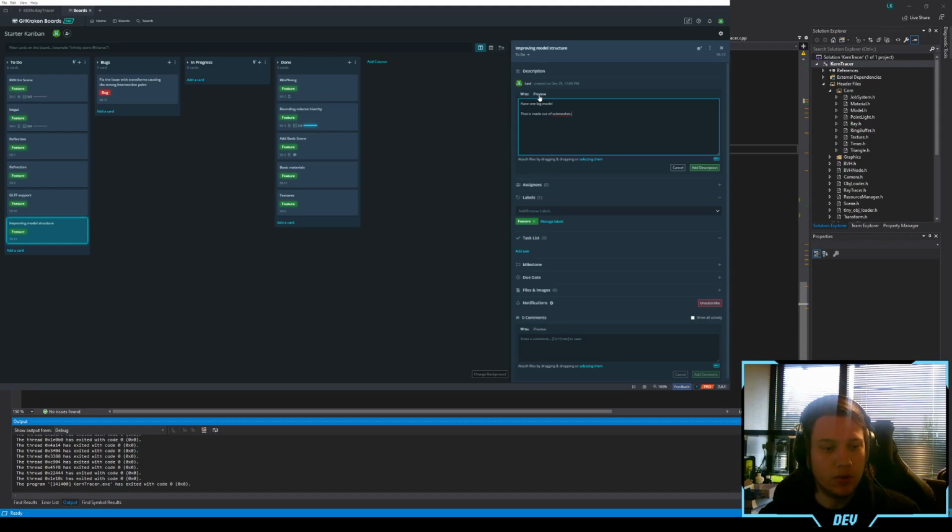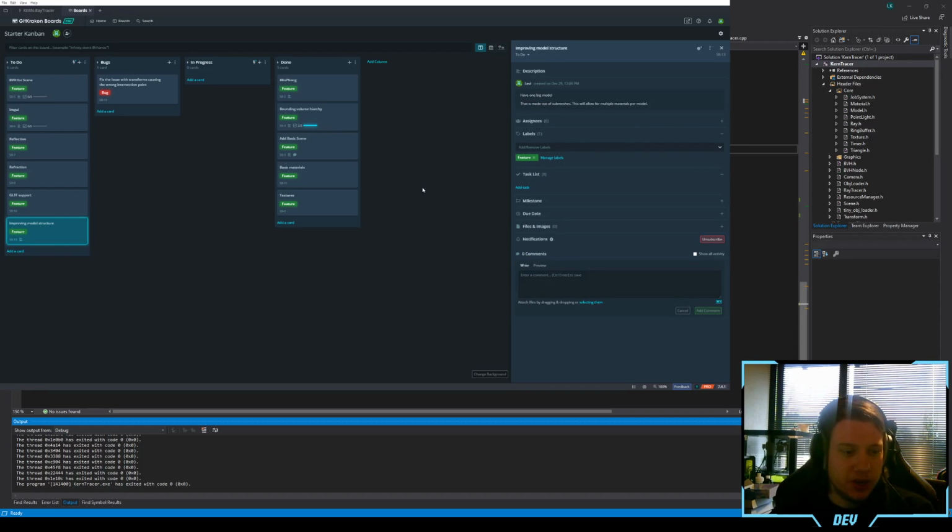Right, so why do we want this? Well, basically, we need support for this if we want our model to have different textures or different materials. The same model, different materials. What is quite important, but for now, this is not that important. So this is currently in the backlog. And I don't think it should be that hard to do, but currently I'm just not interested in that because there are some bigger issues I want to do first.